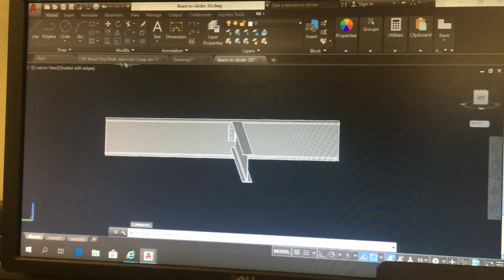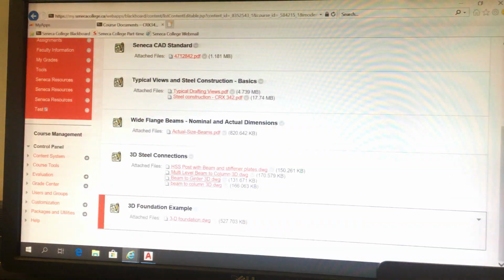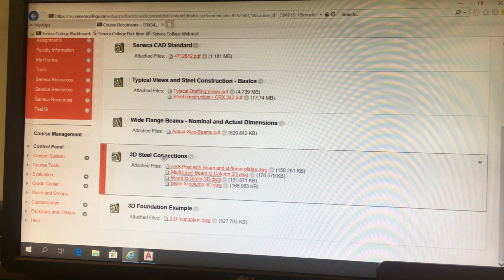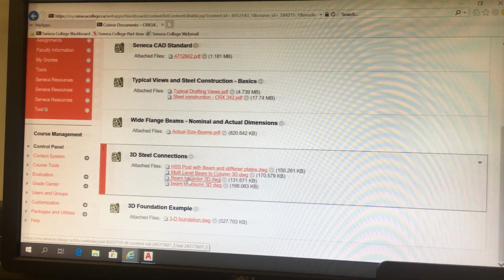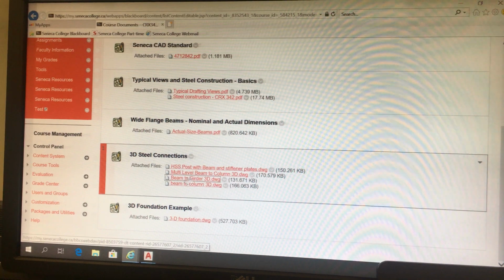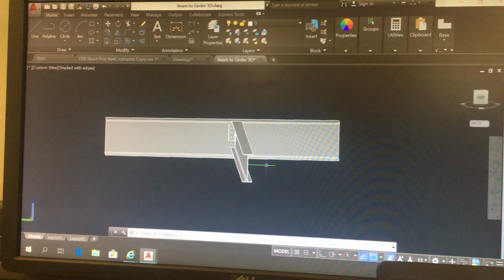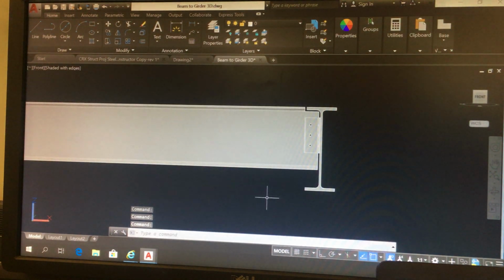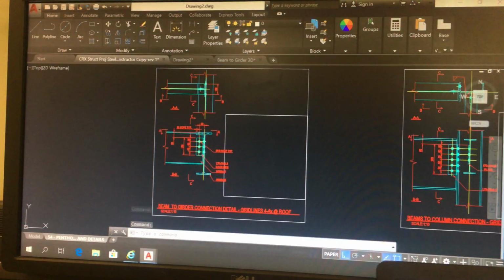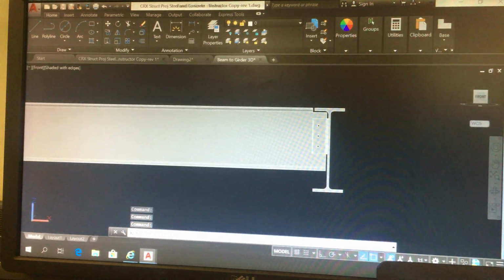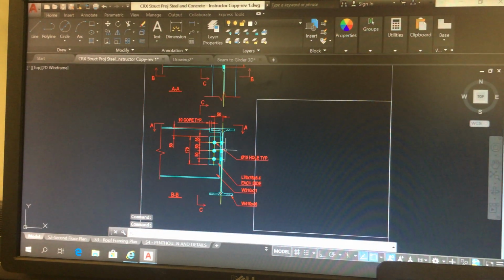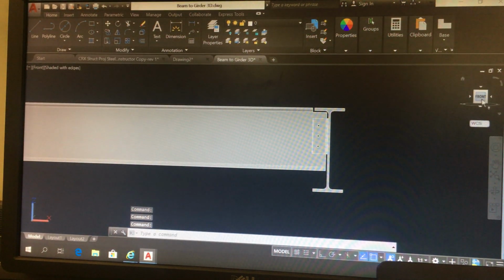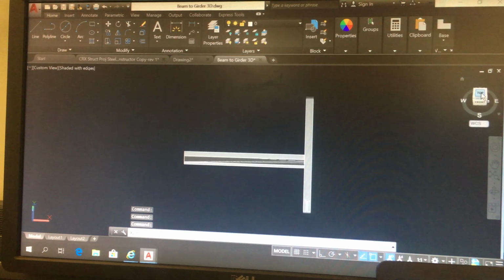So look, I have the 3D. Where is this 3D available for you? If you go to course documents, you're going to have 3D steel connection. I'm talking about beam to girder connection, okay? And then you're going to open this one over here. So the drawings that are provided to you are these two over here. You have this there. Do you think it's similar? Can you see that this is this? Yeah? Okay, cool. The other drawing that you have is this drawing over here.